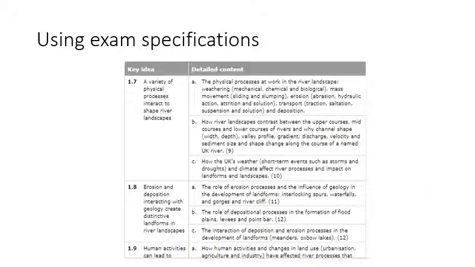So if you've asked your teacher and they don't have any PLCs or you can't find any online, another way is to download the exam specification, which should be dead easy to do. And you can just get your highlighter pen and read through it. And you can think, right, well, this first section, I know that really well, so I'm going to colour that bit in green. You might think the next bit, oh, I'm not too sure about that. And on this final bit, I've got no idea about that whatsoever.